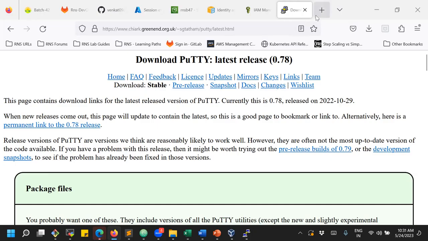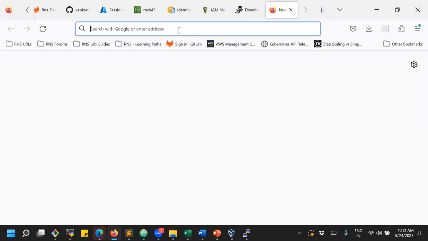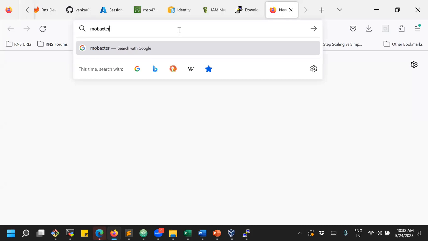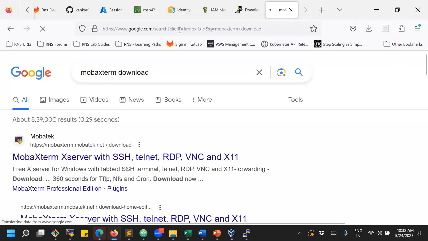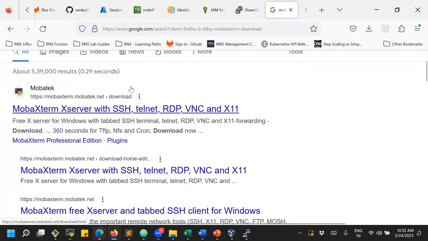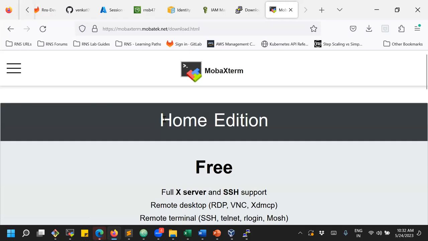Now let me go further with one more tool. There are different tools, but the objective is finally the SSH protocol with IP address, port number, username, and password. So another tool which we should know in the current market is MobaXterm. If you download this MobaXterm, it is a very good utility. Instead of using PuTTY, I prefer using MobaXterm. That's your choice, whichever you are comfortable with, you can use.